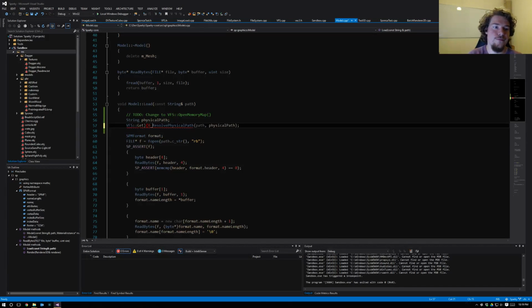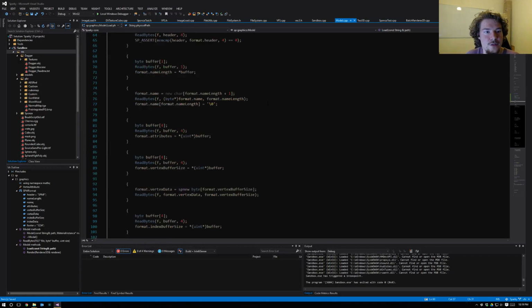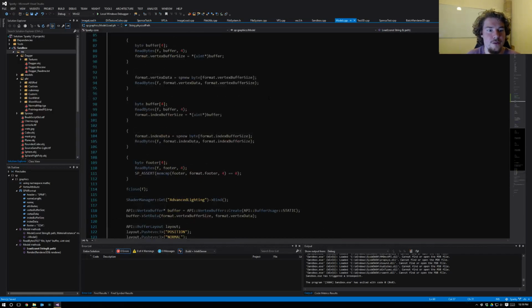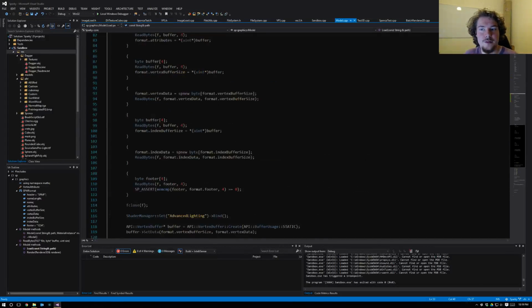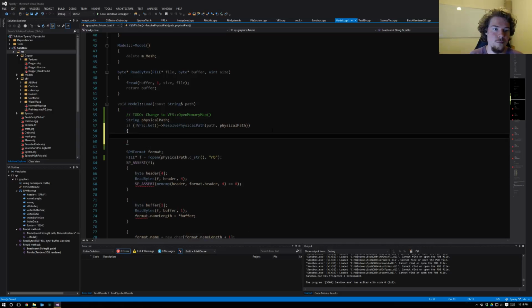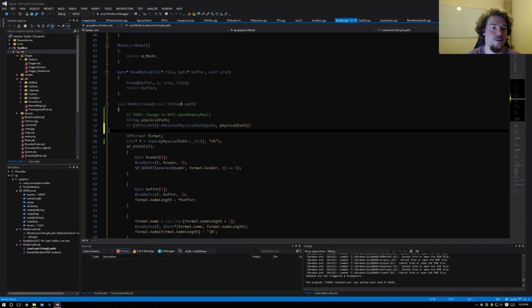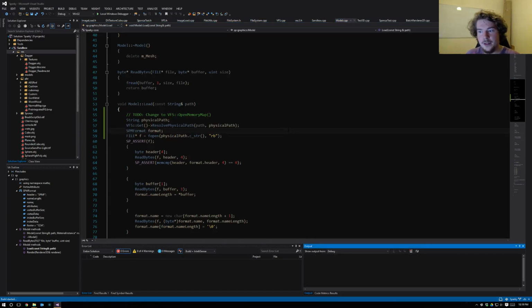All right. I always forget that. Okay, and then of course we just need to use physical path. I think that's the only place we use it anyway. Yep. No, I guess we can assert the file. Whatever. Okay, so this should work now.